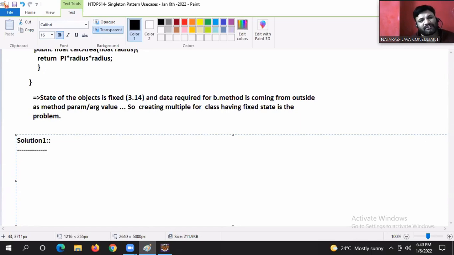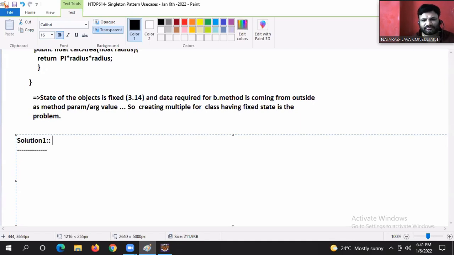Enum can have fixed variables. No. So we have to go for regular singleton class designing or not?